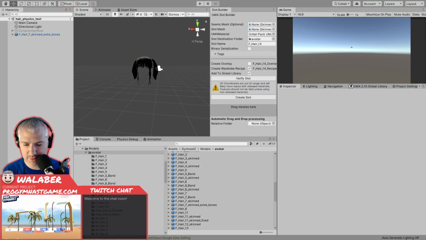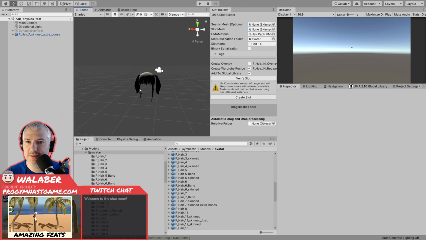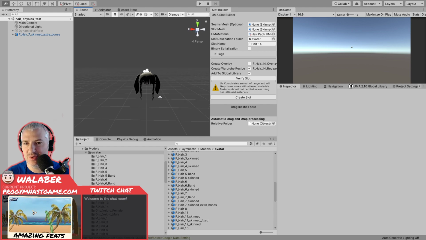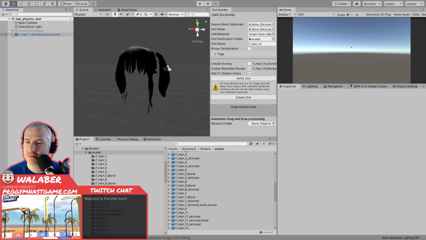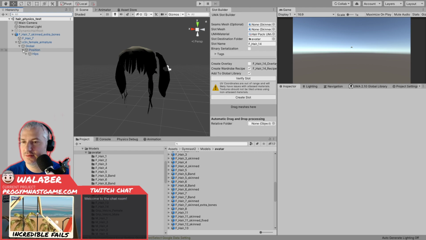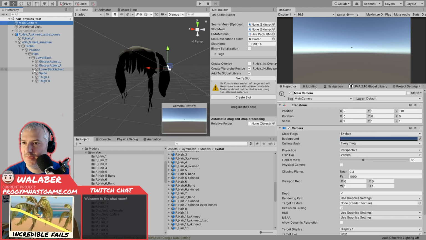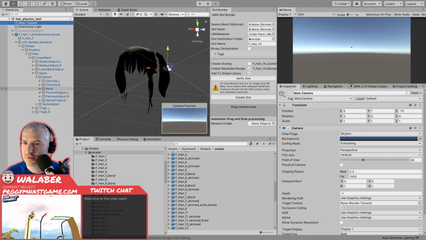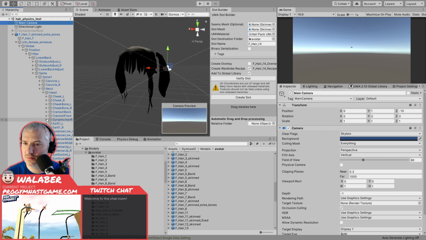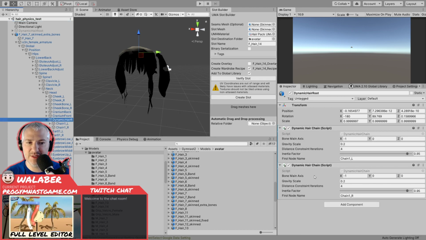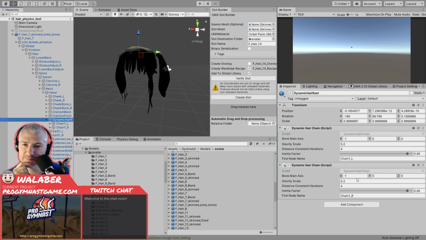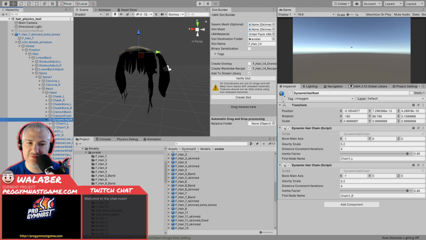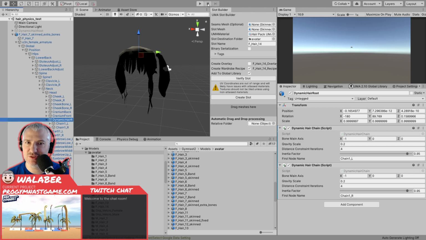All right, good morning. We're back continuing to work on adding some sort of physics-based motion to the hairstyles in the game. And we made pretty good progress. So now I've got this script, which I attach to the correct bone right here. I have these two scripts that say go find the bone that's a child of this one called chain 1L and chain 1R and create a chain of physics bones, basically, or sort of slightly physics-ish bones.